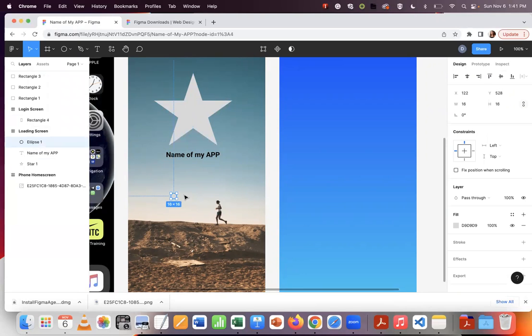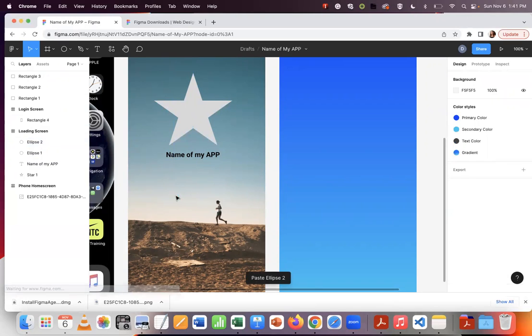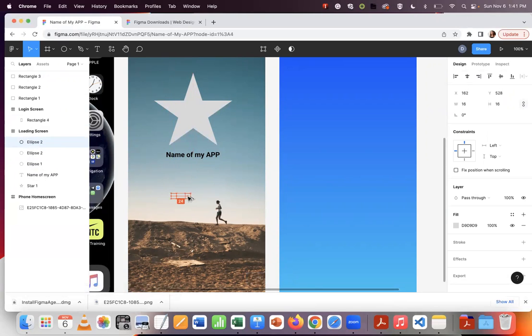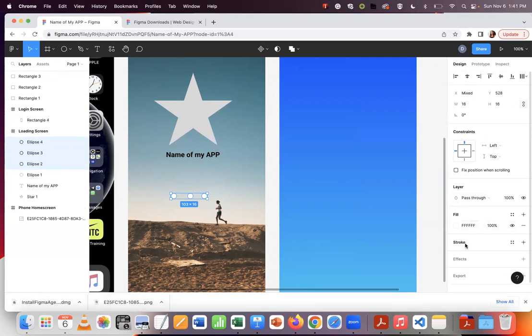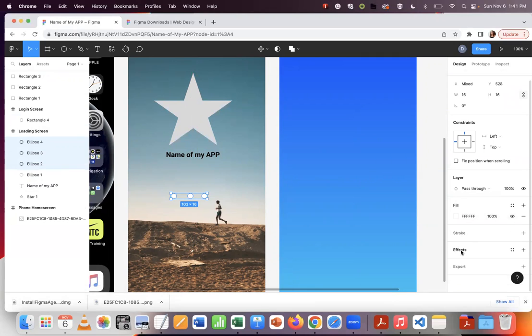One thing you'll see a lot in app design, and I'm going to copy and paste these, is drop shadows. So there is effects down here on the right-hand side. If I click that, you can see it adds a drop shadow.